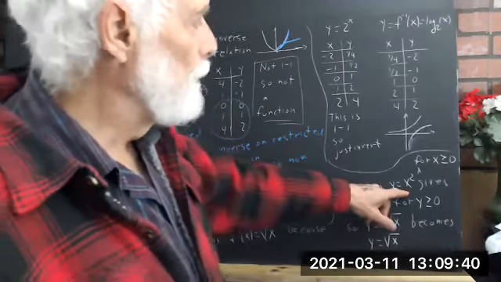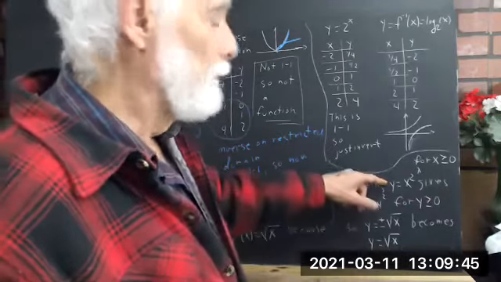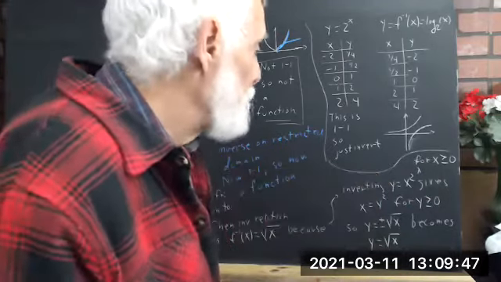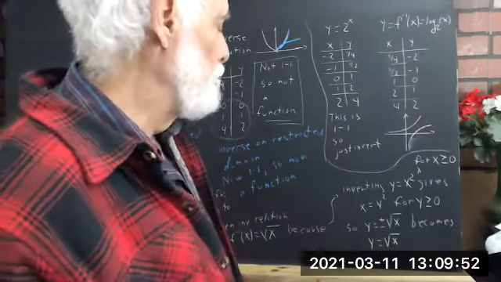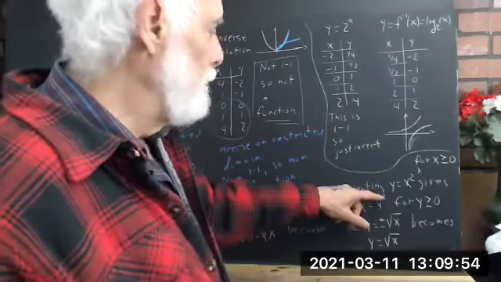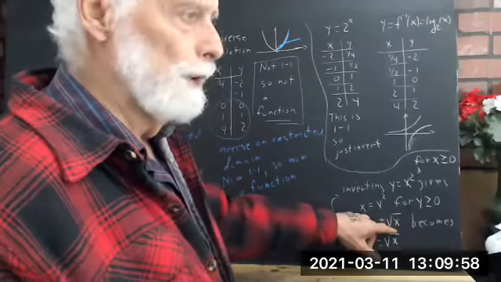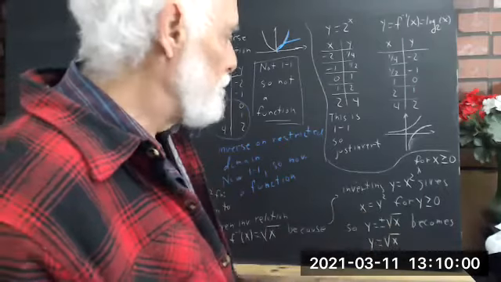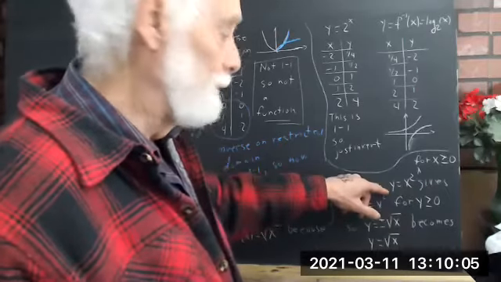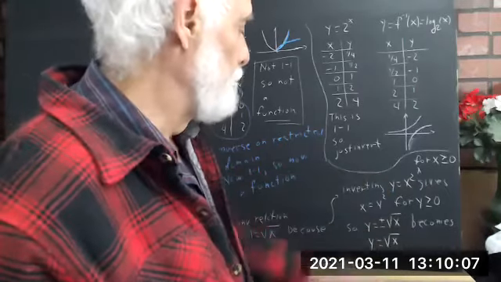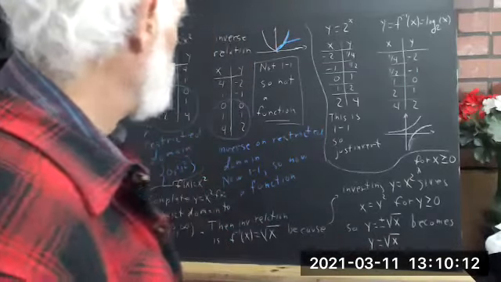Because inverting y equals x squared for x greater than or equal to 0 gives us, among other things, positive values of y, but we have to use positive values of x. So we have x equals y squared. If we solve for y, we get y equals plus or minus the square root of x. But since the y values all have to be positive, because x squared is always positive, we get y equals the square root of x. We only get the plus. And that's our inverse function.